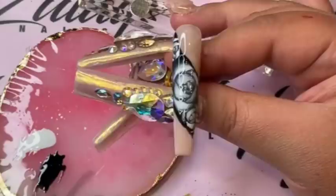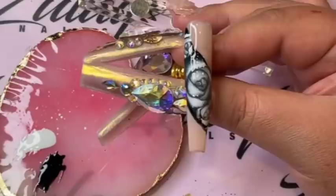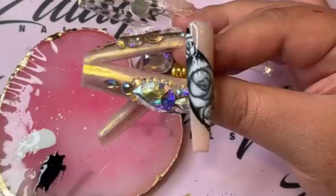Okay, I'm gonna let this finish spreading out. Is her video frozen or is it my phone? Someone replied because I don't have the volume on. Can base coat or top coat be replaced for blooming gel? No, I don't think it does the same. It will spread out a little bit, but not like blooming gel.